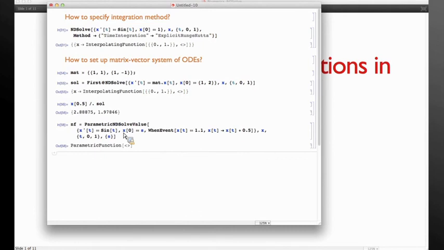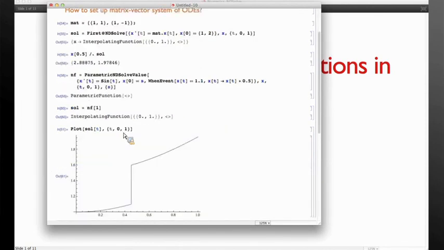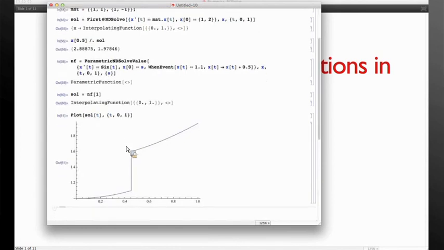Okay, so there you have a numerical function. And now what you can do is take nf, and we'll set the parameter to be 1. You get an interpolating function out of that. Let's put that in Plot. And you can see that right when we wanted it, as soon as it hit 1.1, I added a value of 0.5 to it, so then the solution, you basically get this beautiful jump, and with that you can basically build on this and do fantastic stuff. Yeah, so that's basically the answer. Short answer is yes.